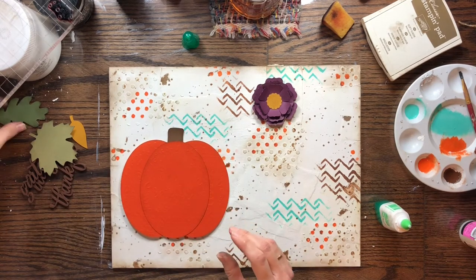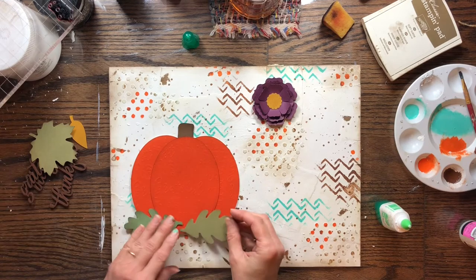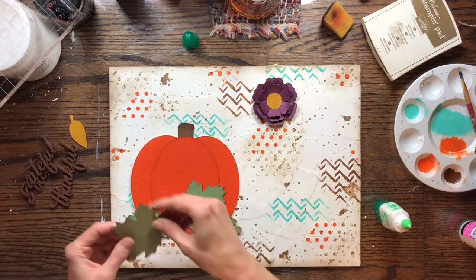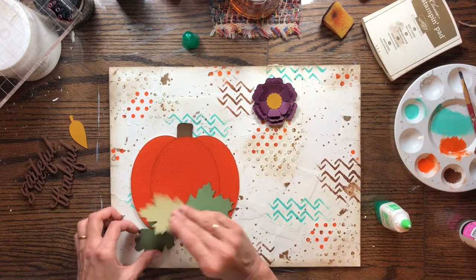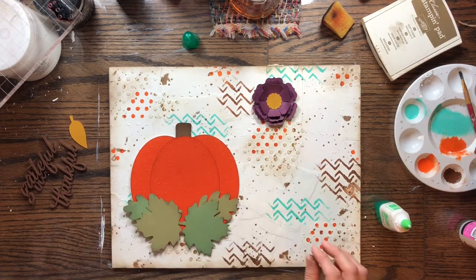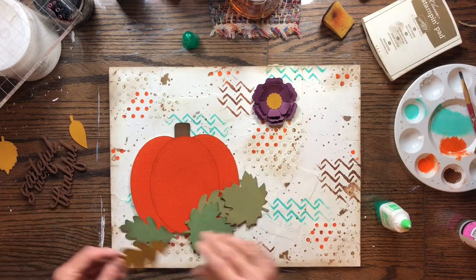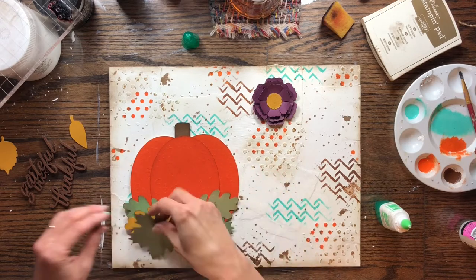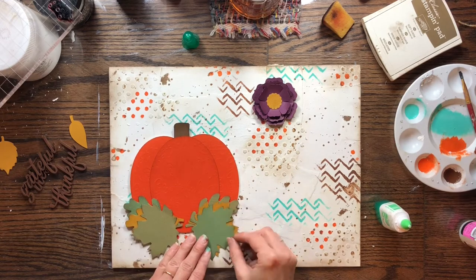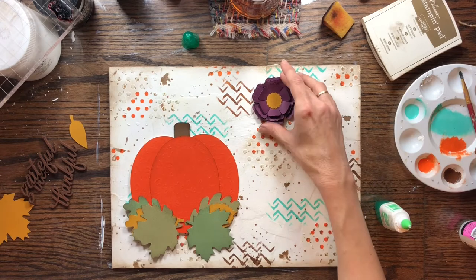Then I've got all these different leaves. Let me lay out how I want them. Thinking this one here. I'm not going to make them totally symmetrical, but kind of. I'm just going to have to fussy with it for just a minute to get exactly how I want it. Thinking something like that, and then maybe I should layer it like this. Something like this, and then this, and then take this one and layer it on this side. Or maybe just add this one in, add a little yellow over here, and then add this on top.